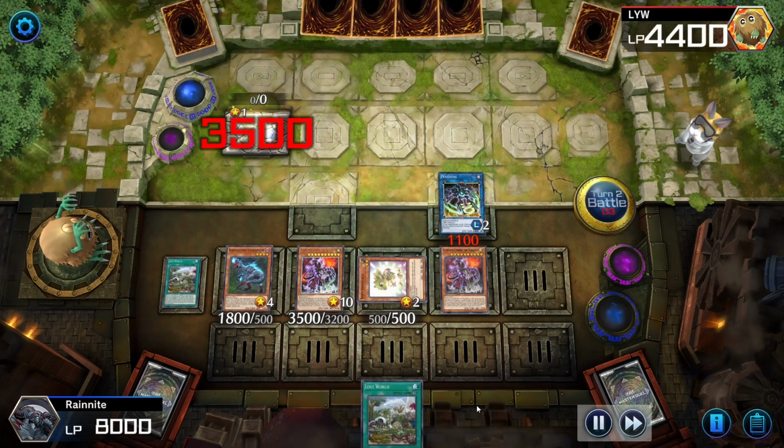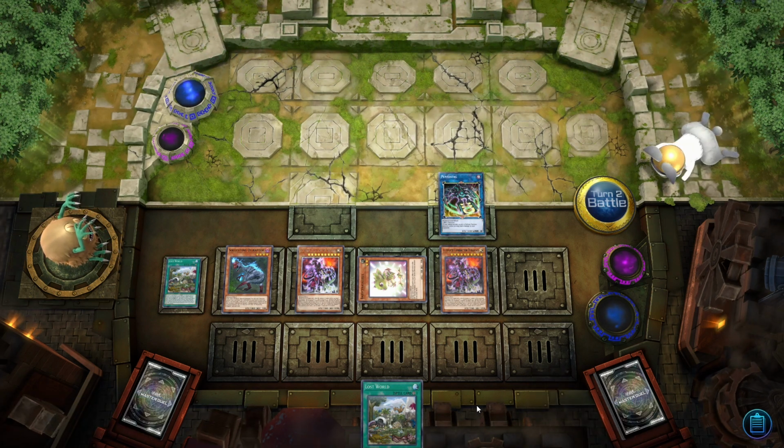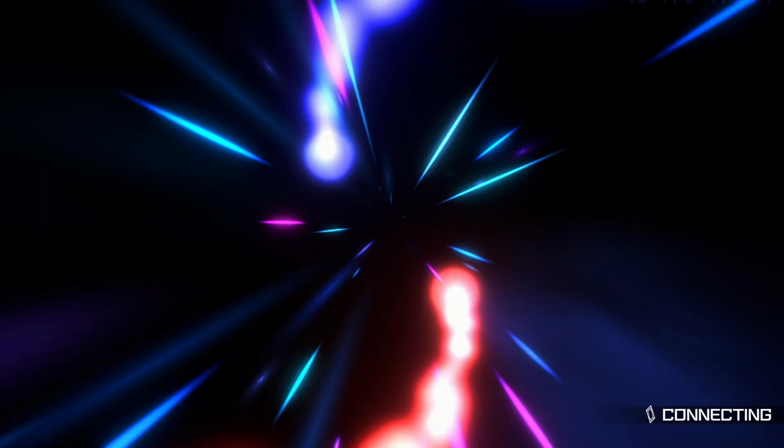And of course, we have the rest of the damage on board, and he gives up the ghost before we can even finish him off. That is a Lyrilusk deck down. Oh, that was a good feeling victory. Big combos on both sides.